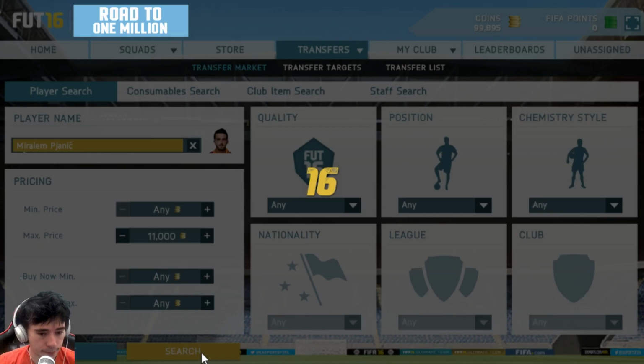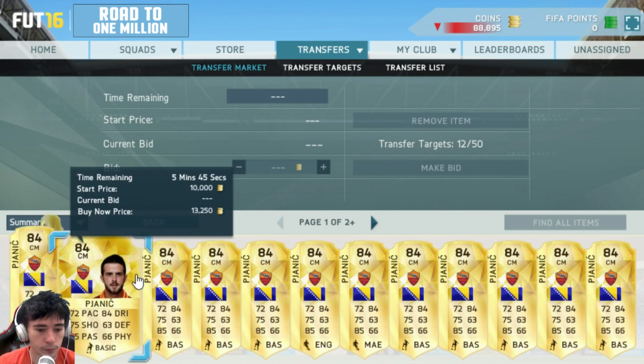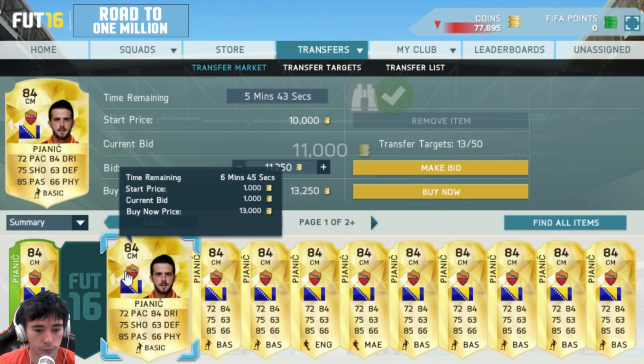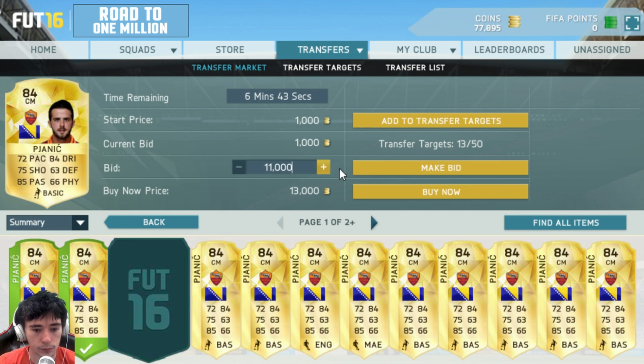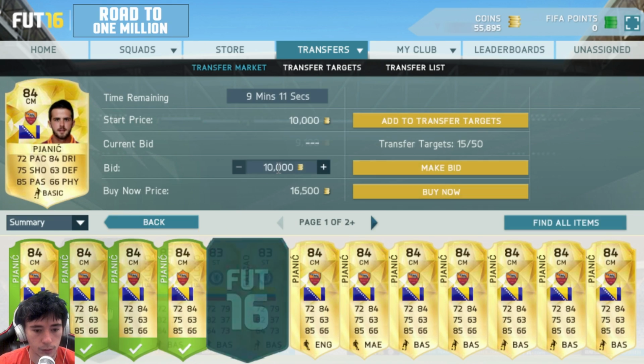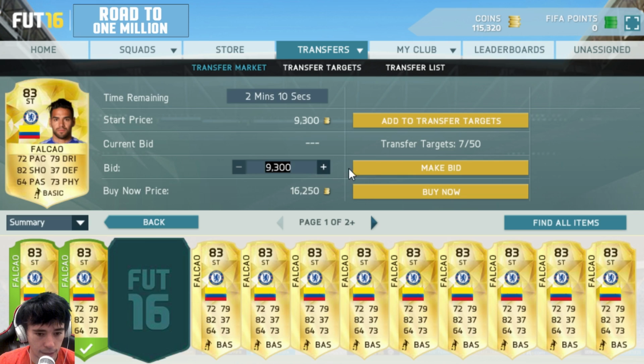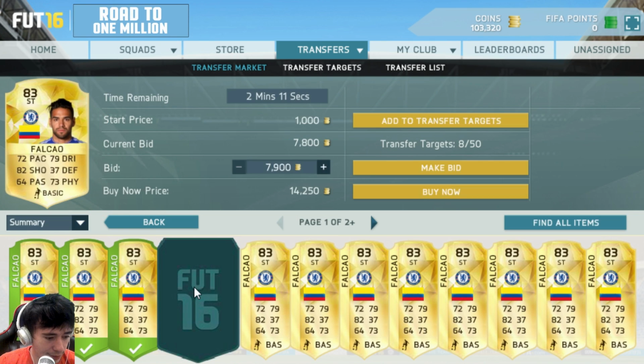I will point out that players priced below 10,000 coins will be very hard to mass bid on due to there being a lot of competition. So I try and bid on players that are above 10,000 coins. Pjanic from Roma here, centre midfielder, does very well for me. Falcao, again, another good one. I think I bid on about 4 or 5 Falcaos. I didn't even think I ended up getting one of these guys, but I usually can get him off screen.